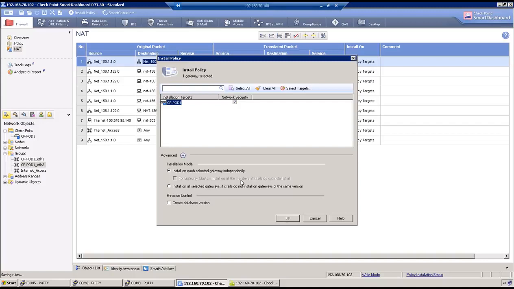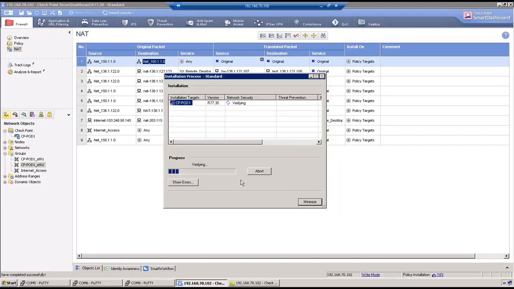And now we will initiate some traffic and we will verify the same in logs. We should see traffic is going from R1 to R2 loopback without any NATing in place.